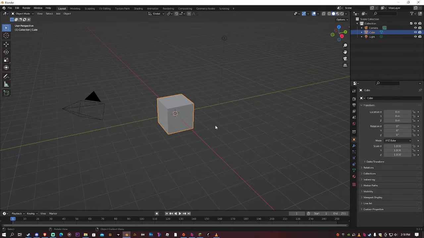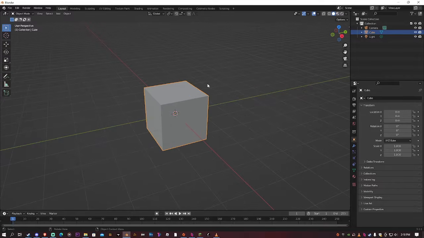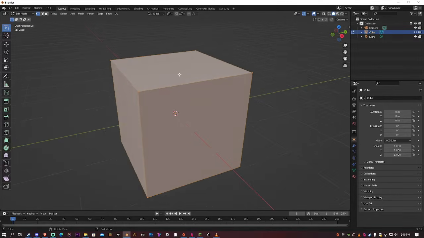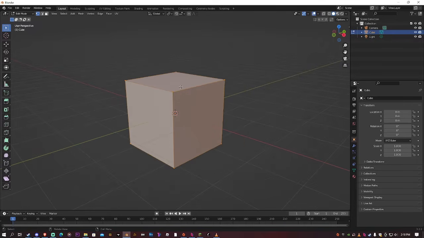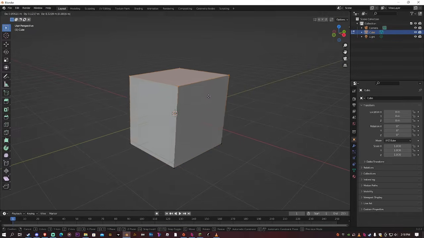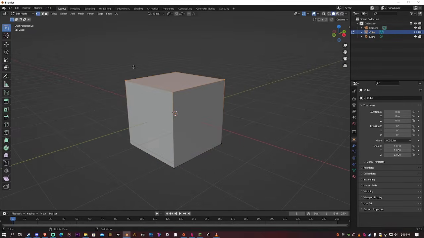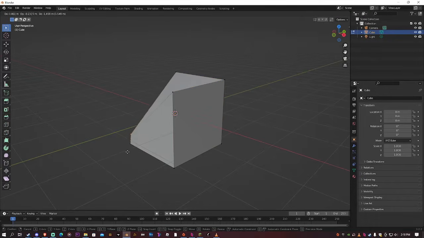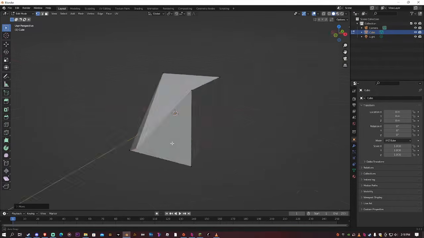So here we are with the default cube. There's some things that you're gonna need to learn, I'll teach you so you don't have to look somewhere else for anything. What we're gonna do is go into edit mode, which you press tab, and this is the vertex mode. So you'll see it manipulates precise vertexes that you would like.